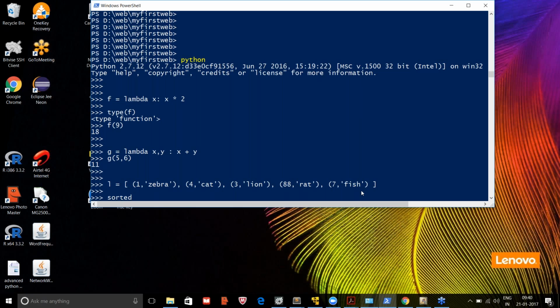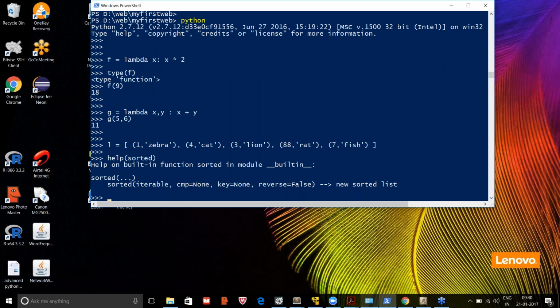For that you can use the sorted utility, and the best way to learn Python is from the help manual. So do help(sorted), and you'll see how you can call it. The first argument is the iterable, so you do sorted(L). Then you give a key function. The key function takes an argument, which will be a tuple every time, and returns any one of its elements.